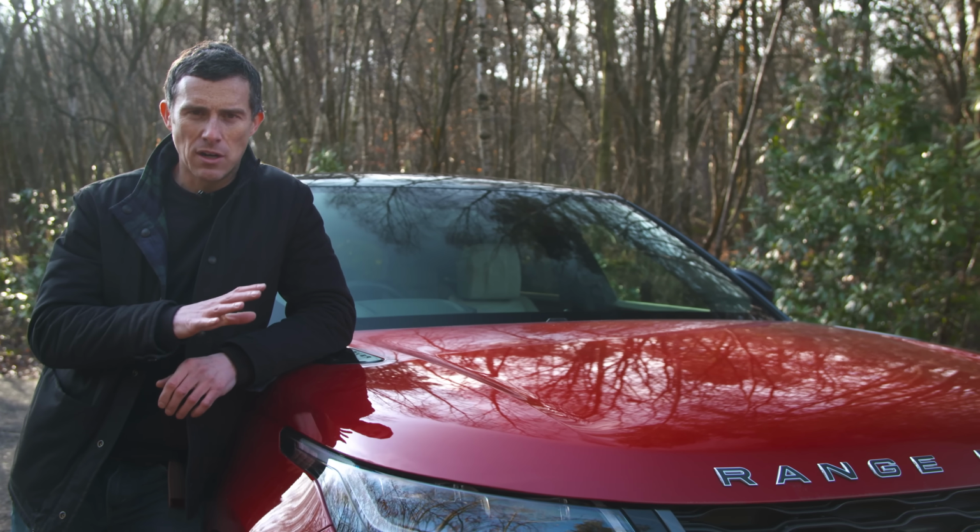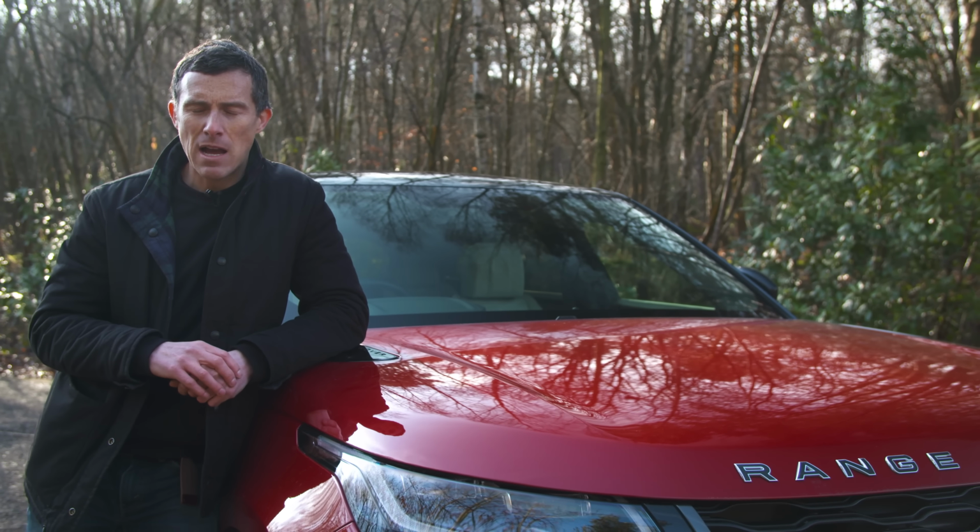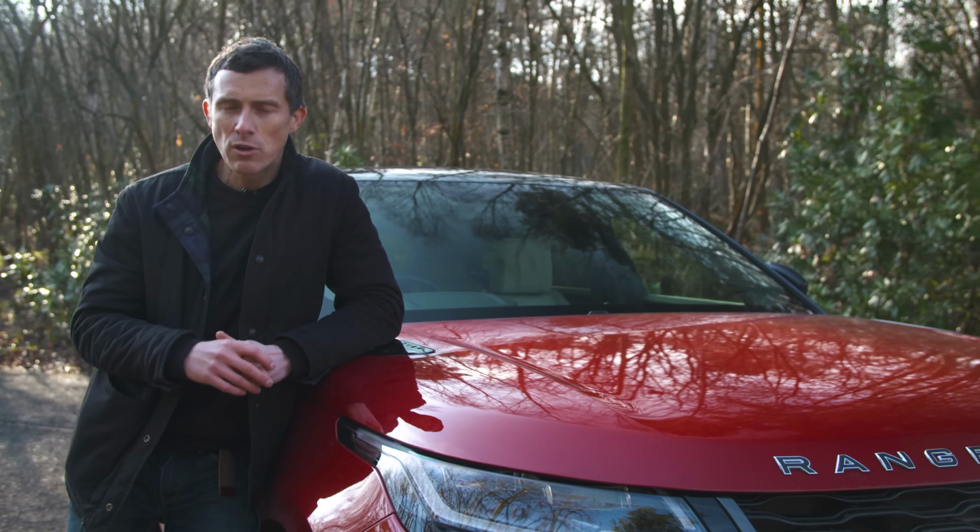All paint schemes on this car are included in the price. However, there is one that isn't, and it's the one you really, really want.